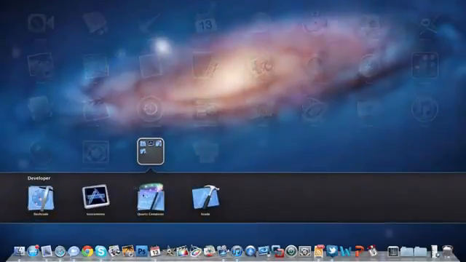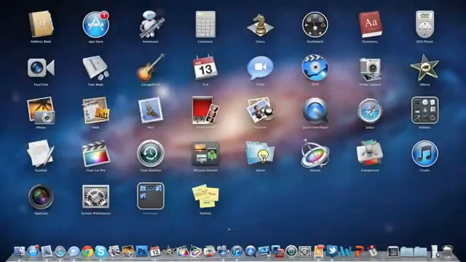Developer has all the developer tools that you need to create the iPhone SDKs, like Dashcode for making dashboard widgets, Instruments for doing some debugging and just making sure your program compiles right. The Quartz Composer, not really sure what this does because I don't really use it that much, and Xcode for creating the applications itself. Stickies for sticky notes.